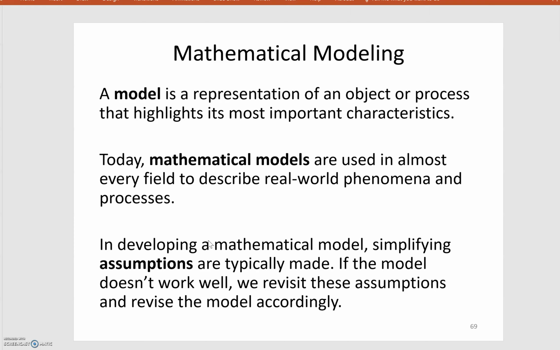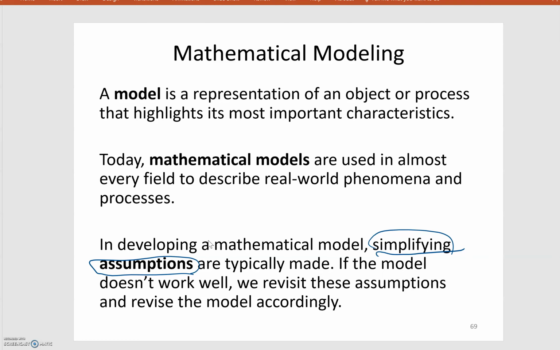There are things that we either deliberately leave out. There are things that we may accidentally leave out. But we have to make simplifying assumptions, and that's kind of what this is talking about. So those are things that we deliberately leave out that basically make our model computable. If we put in too much detail, then it'll be too hard to work with.